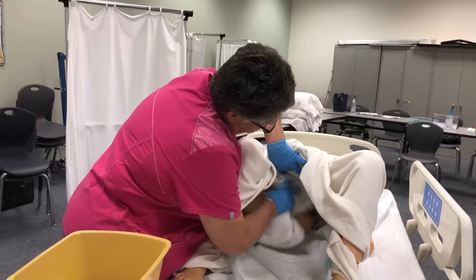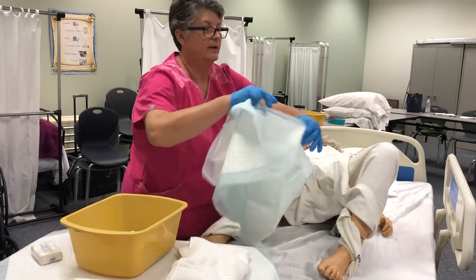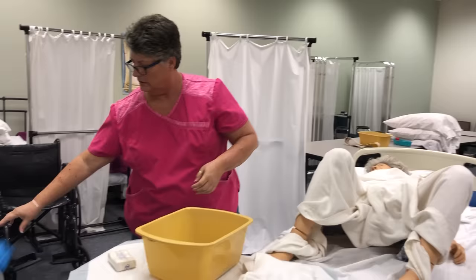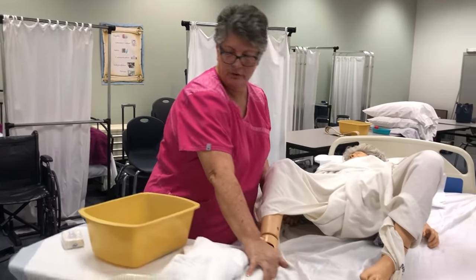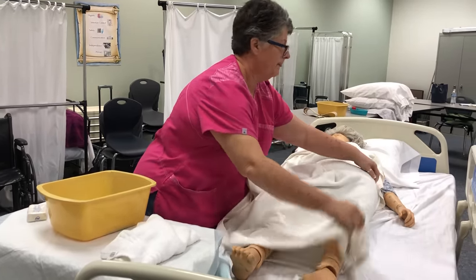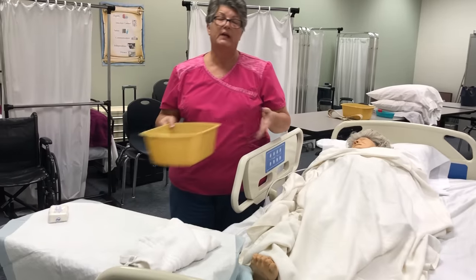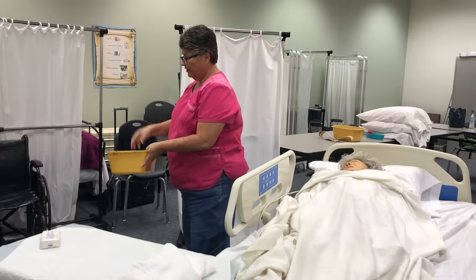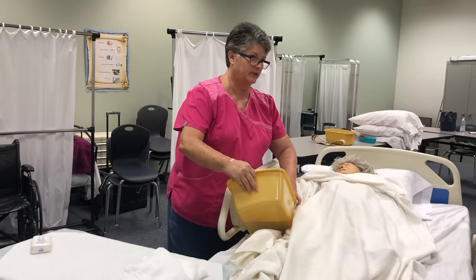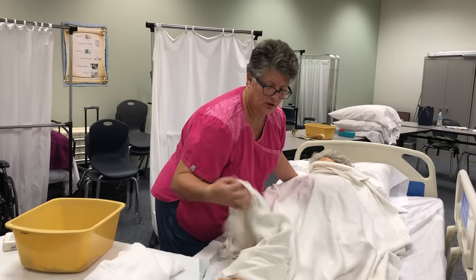Now pat dry. Keep this separate. I'm going to remove this — save it though, because we're going to use it again. Take off my gloves and have her put her feet down. So I'm going to put up the side rail. I'm going to verbalize that I'm getting fresh water and rinsing out the washcloths. I'm going to come back and have her check the water temperature. Now we're going to turn her on her side. We can scoot her a little closer to us, then roll her on her side.